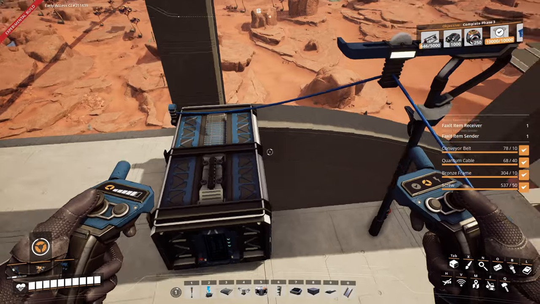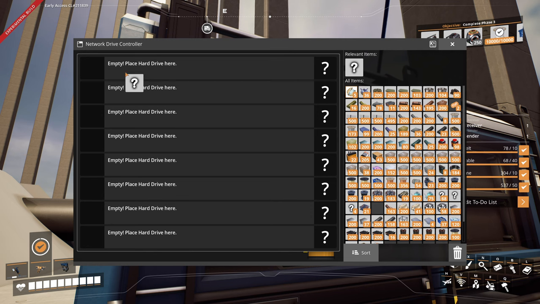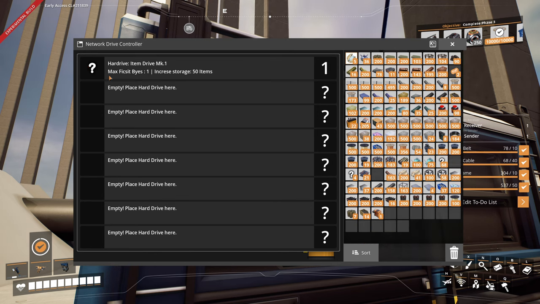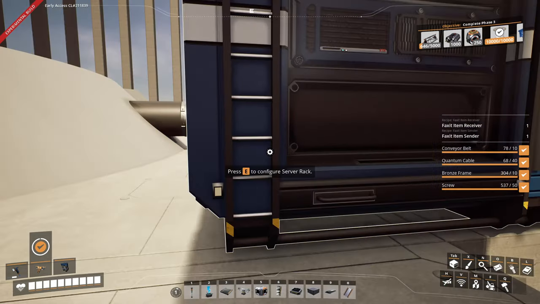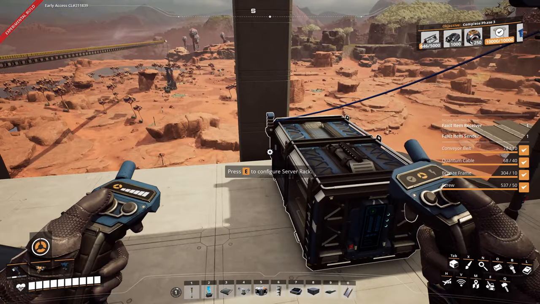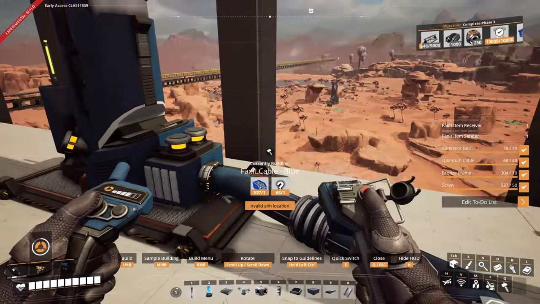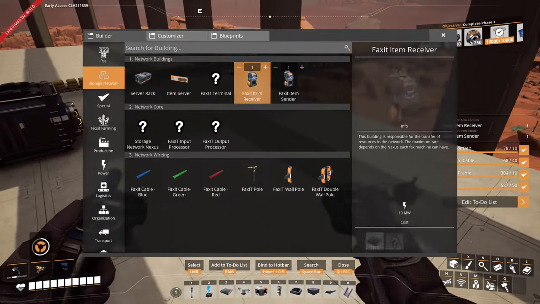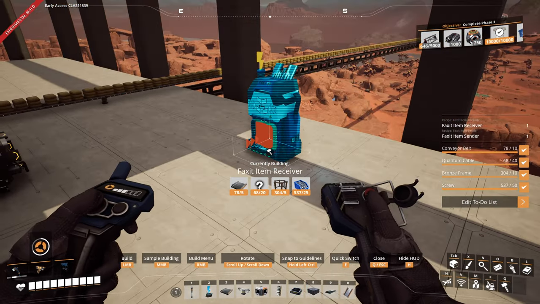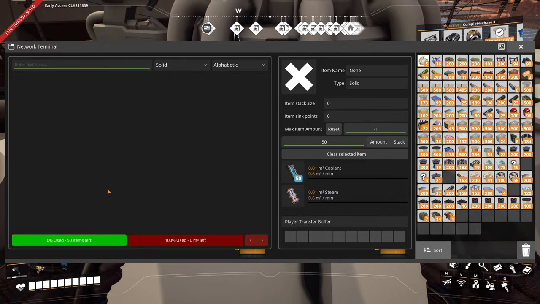Okay, so back to our server rack. Here we are. Oops, put the hard drive in. We have one fix it byte, which stores 50 items. Okay. Pretty cool. Now let's try a receiver and a sender. There we go, 50 items left.